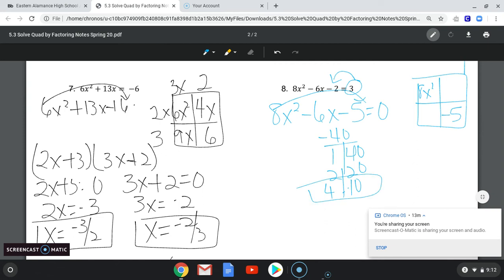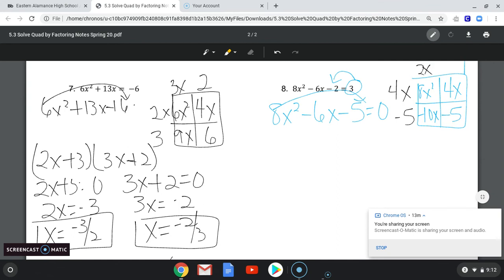So I'm going to go ahead and put those right on up here. I'm going to put the positive 4x here, the negative 10x down there. I'm going to go ahead and erase that factor so I have a little more space so we can work. And now we're ready to continue. So at this point, I am ready to find the GCF of 8x squared and 4x, which is 4x. The GCF of negative 10x and negative 5, which is negative 5. Also going to find the GCF up and down of 8x squared and negative 10x, which is 2x. And 4x and negative 5, which is just a 1. So my two parentheses say 4x minus 5. Second parenthesis says 2x plus 1.